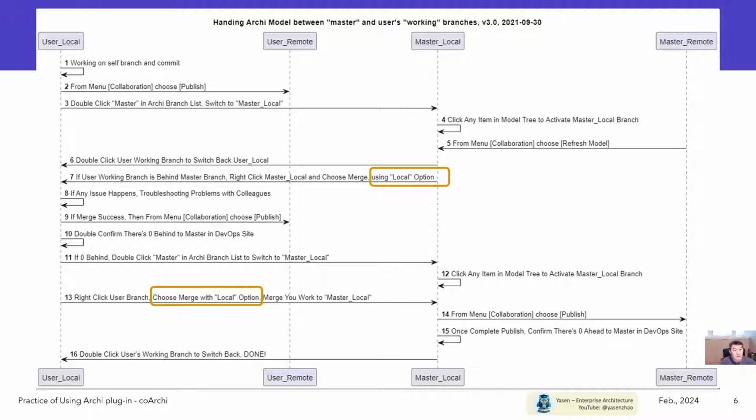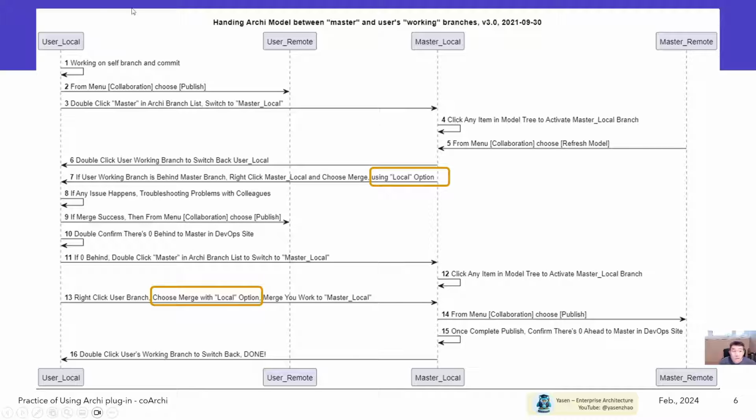as frequently as possible. If something does happen, our team decision is that you need to drop your work to protect all the local masters and the work other colleagues already published, so that you minimize your loss. But this does not always happen. If nothing happens, then the merge is a success.